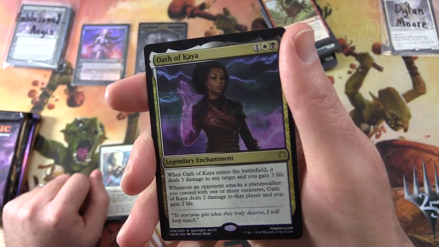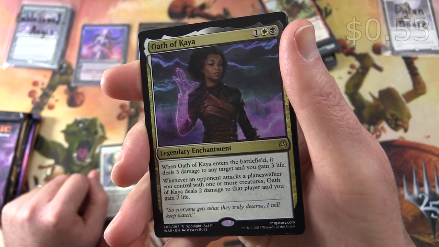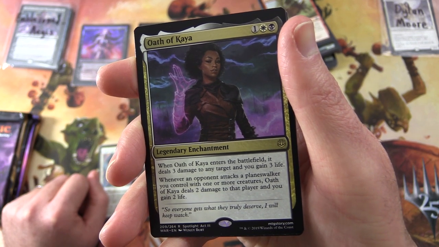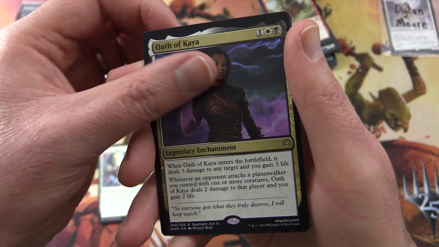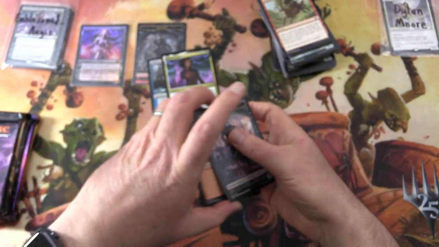And the rare is Oath of Kaya, Legendary Enchantment for 3. When it enters the battlefield, it deals 3 damage to any target and you gain 3 life. And whenever an opponent attacks a planeswalker you control with one or more creatures, Oath of Kaya deals 2 damage to that player and you gain 2 life. And a mountain and a zombie army token.